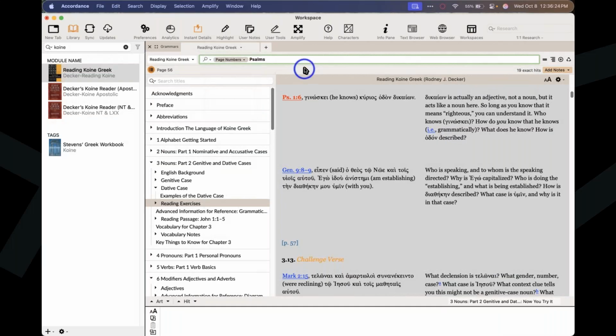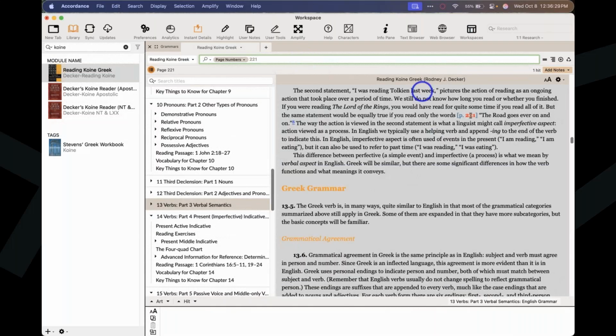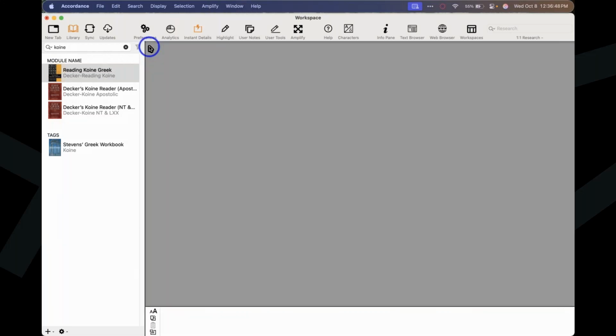But if the professor says, turn to page 221, you can get right there this way too, and that's especially convenient. That's something you couldn't do with most ebooks. You could do it with a PDF if you happen to have one, but Accordance recognizes that you may be doing this in a setting where you want quick comparison to the print, so you've got the page numbers there.